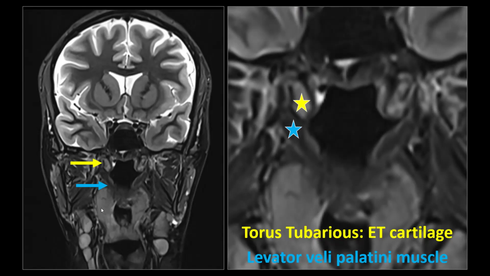This is the soft palate, and this is the Levator veli palatini muscle, whose main function is actually elevation of the soft palate, hence its name, Levator, a lifter of the veli palatini, of the soft palate. We also have another muscle, this very fine line. Oh, I forgot to mark it. We also have this very fine line located laterally of the Levator veli palatini and the cartilaginous part of the Eustachian tube, and this is the Tensor veli palatini muscle.